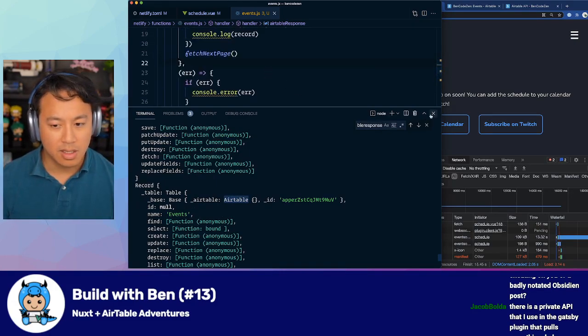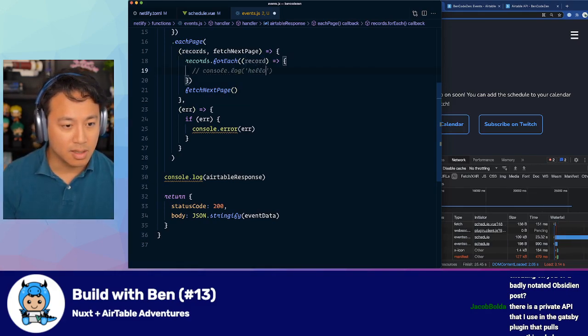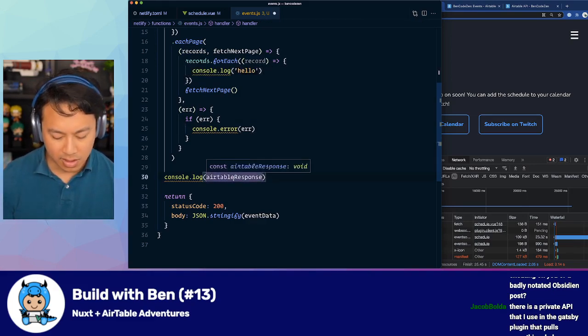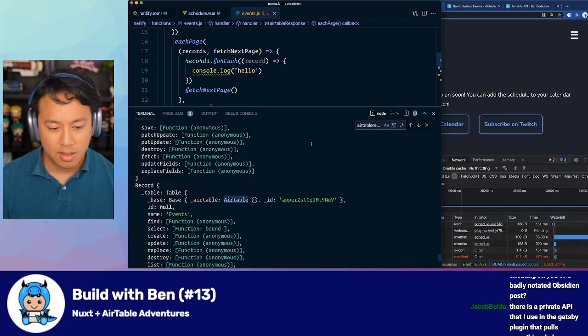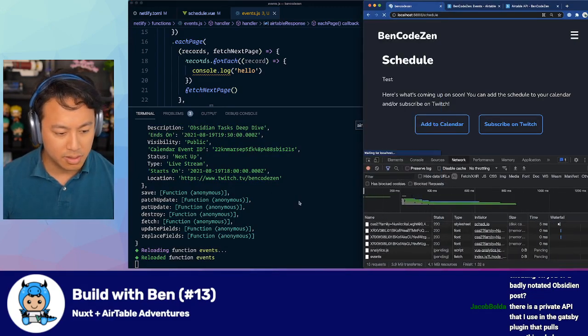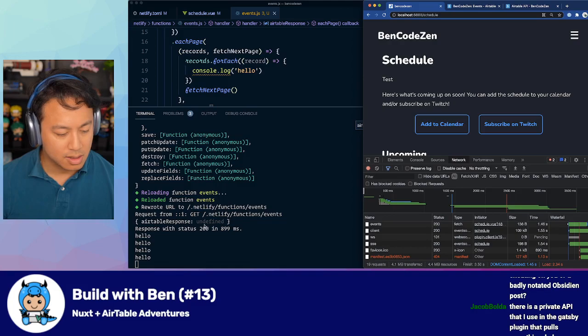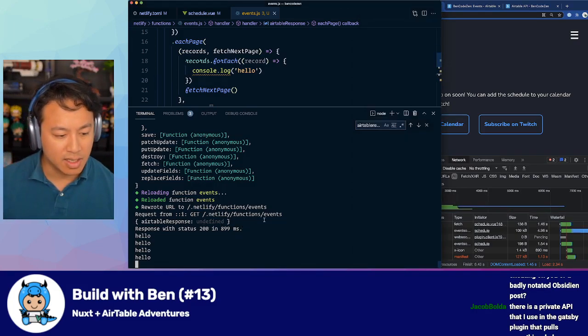Okay, actually, let me not log here. Actually, I'll just do like hello. It's fine. And then we log out here. Let me make this an object so that hopefully it'll actually stringify. So here we reloaded events, reload. What do we get? We get hello, hello, hello, but the airtableResponse is undefined.